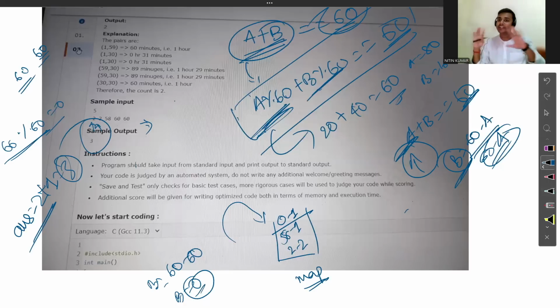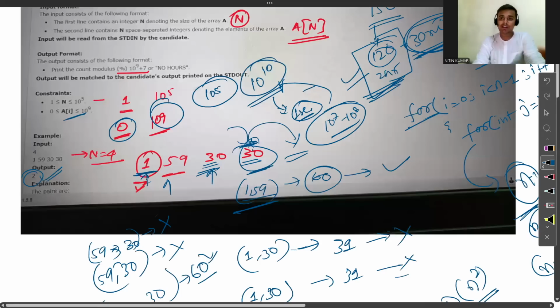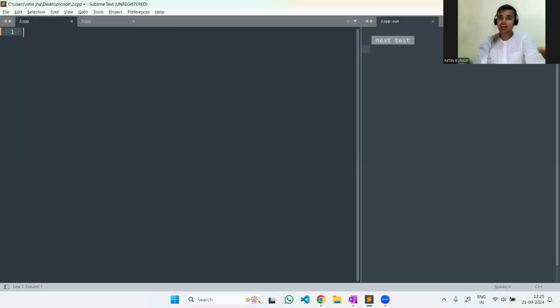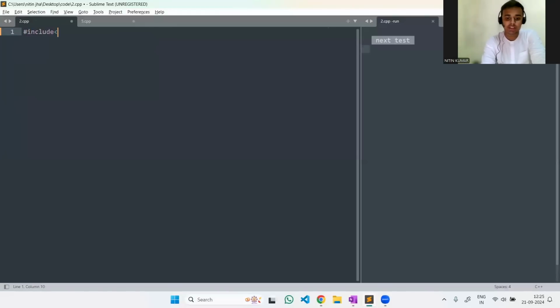I hope now everything is clear. I want to describe this fully, with all the details, and I hope I am able to describe it fully. But even if you have any doubt, you can comment down and we are going to solve that. Now let's directly jump to the coding part, because it's already been so late in this particular problem. It is an easy problem, and if I wanted I could skip the part, but I want to make sure that you understand, because this is a very good problem, I would say. So let me code it.